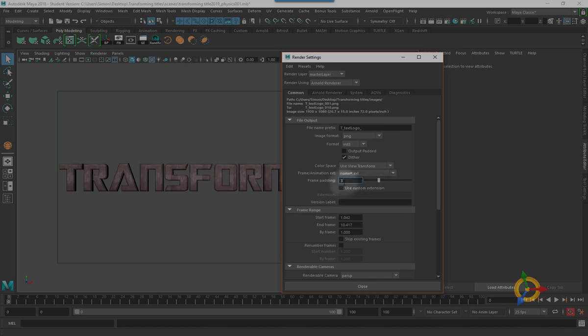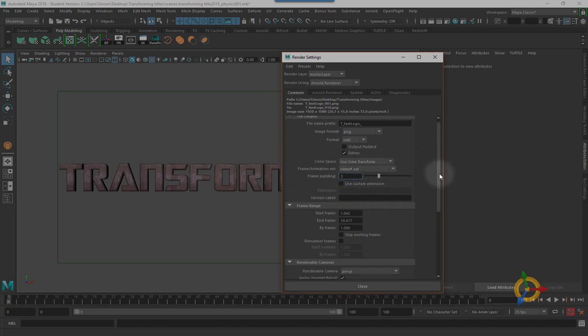You have to set this. If the number of frames that you're rendering goes over this number of digits, it will actually not keep your frames in the right order. So when you import it into things like After Effects or Premiere, it'll scramble the order of your frames up and your animation won't play, because all the frames will be in different spots. So you have to make sure you've got your frame padding set to the number of digits in your highest frame. So if it's 100 or 999, it's going to be 3. If it goes to 1,000 or more, up to 9,999, it's going to be 4 digits.